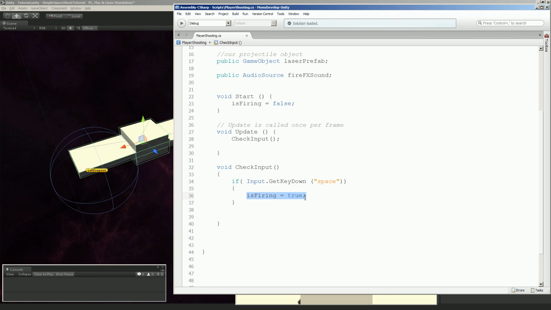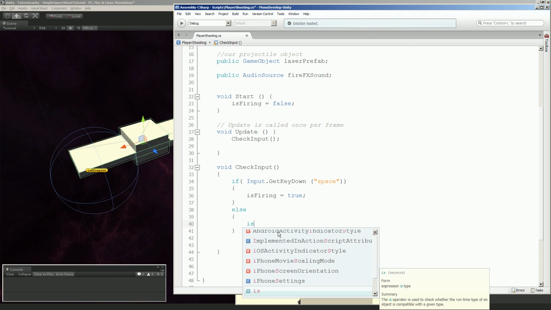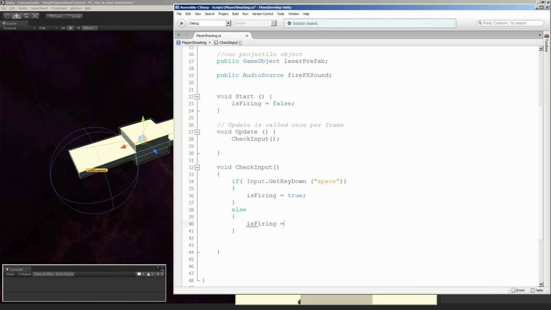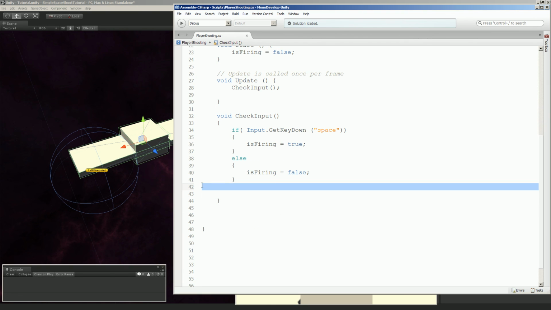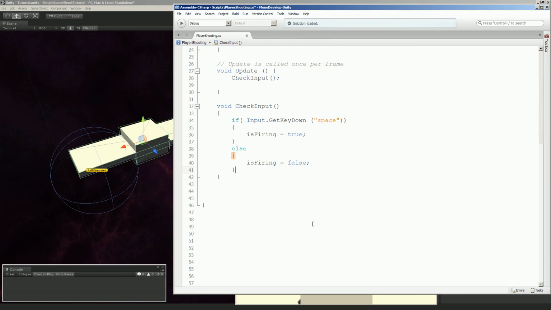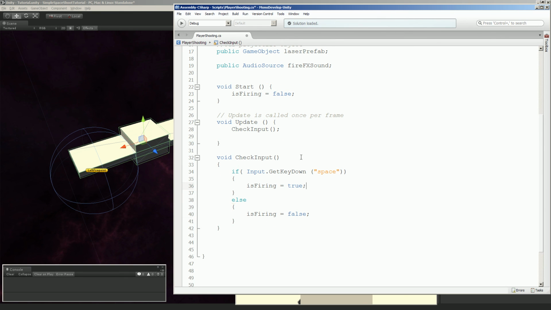So we're saying if the spacebar key is down, then isFiring is true. And then we're going to say, well, what occurs if the spacebar key isn't down? Else. Some brackets, because this is what we want to occur in here. And isFiring equals false. So we say if that key isn't down, we're not firing. So that's a pretty complicated method, and I'm being sarcastic because it isn't, right? It's pretty cool. So let's go back up into Update here where we're checking things every frame.